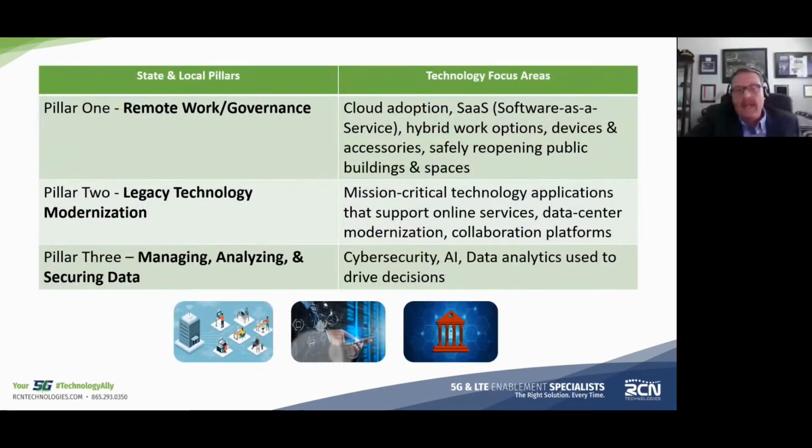Yeah. And then too, Brent, as we've been talking about and working together and traveling across the country and looking at the end users, we really classified the solutions that are important to end users into these three categories. So these are all technologies that RCN can bring you, those in the audience with us today, and we look at it really to help everybody involved, kind of the three-pillar approach, even though there's many solutions underneath them.